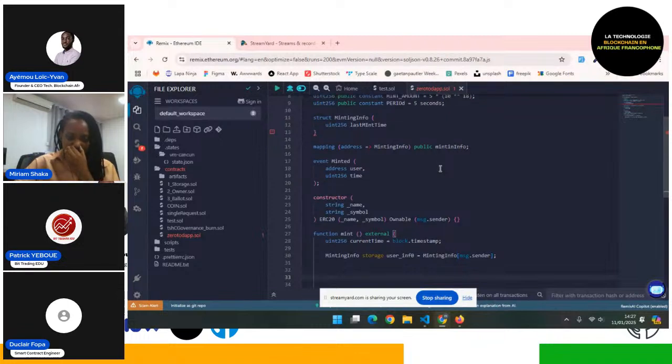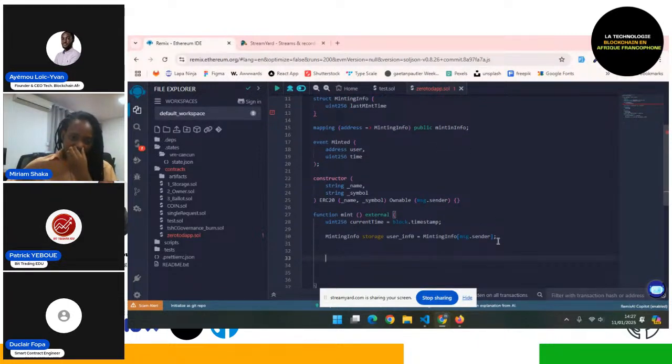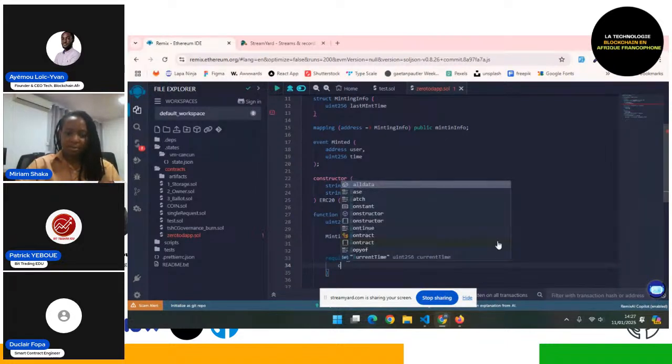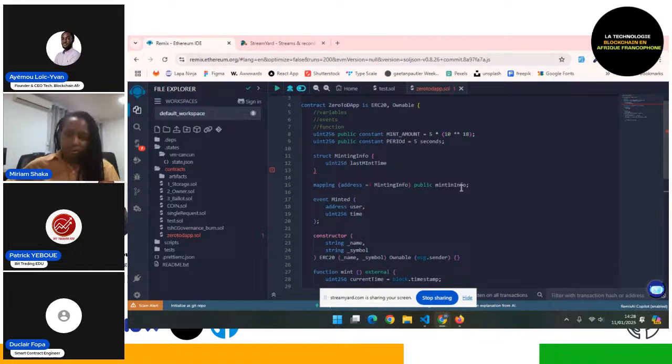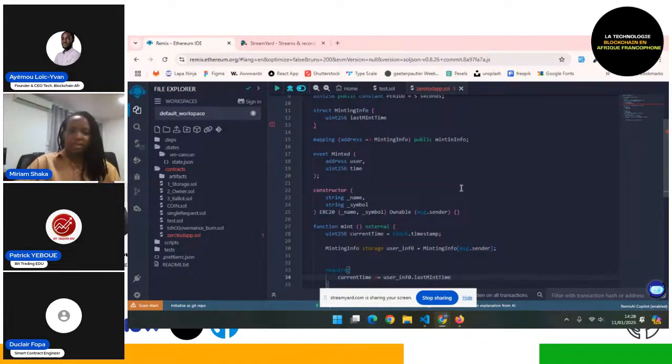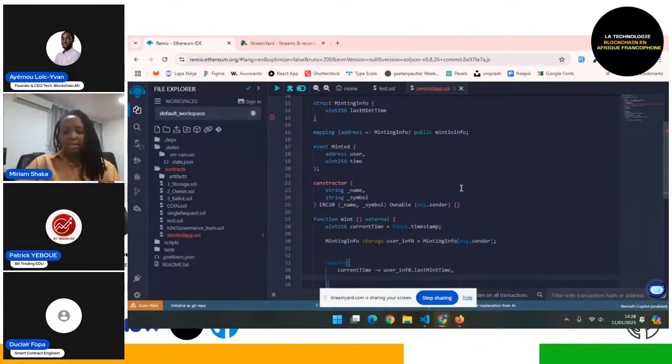So now we have the user's info and we have the current time. What we need for this function to work is for the current time to be either ahead of or equal to user info dot last mint time. Otherwise, this person won't qualify to ask for another token.